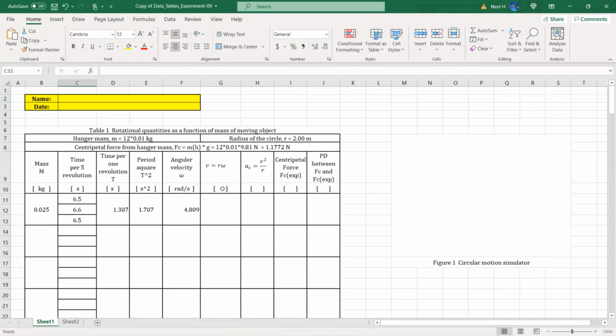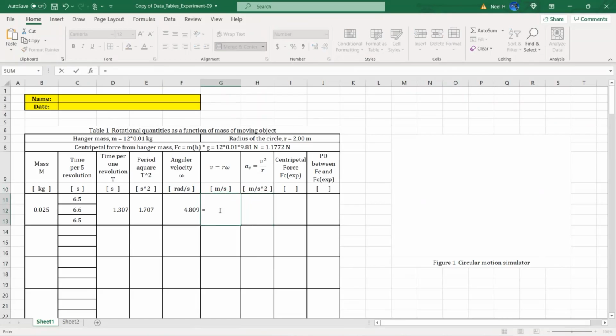All right, then we'll do V. Technically, we don't need the V. We can do the calculation by using omega. But to get some more idea, we will calculate the V also. And then we'll use the V to do the centripetal acceleration. But it doesn't matter. You can directly do it with the omega if you want to. You will get the same answer. Okay?